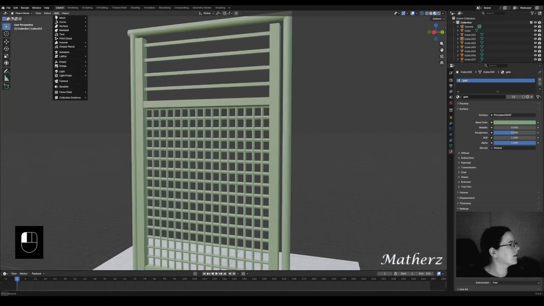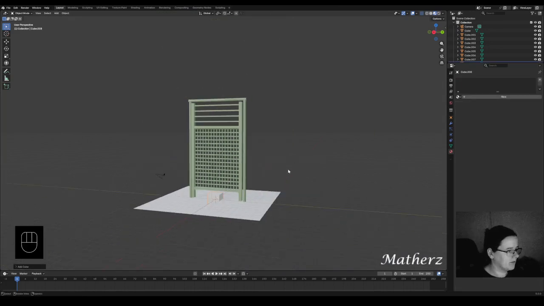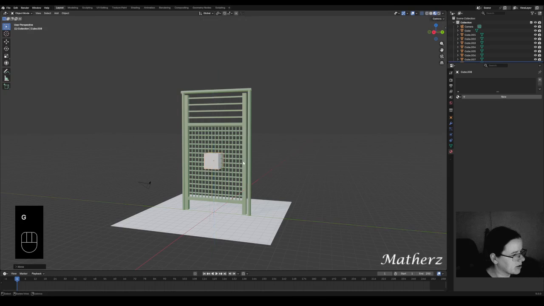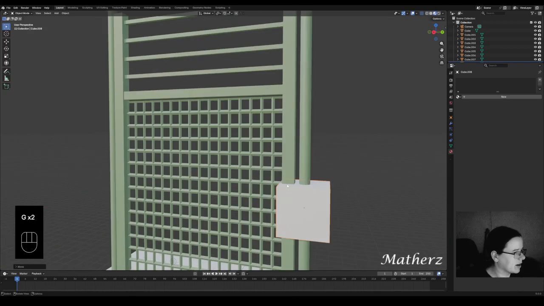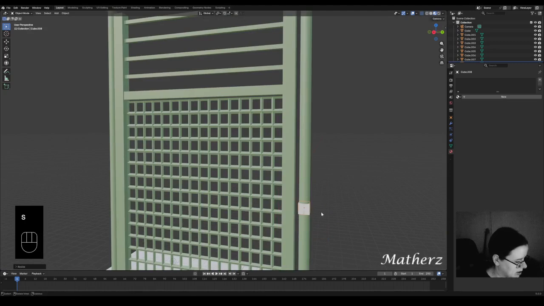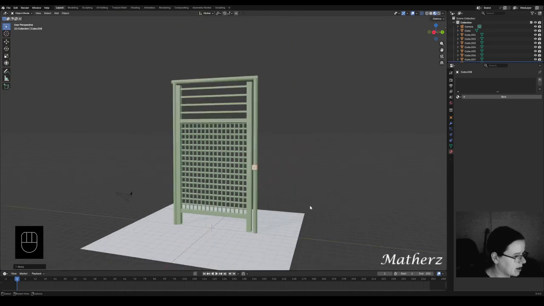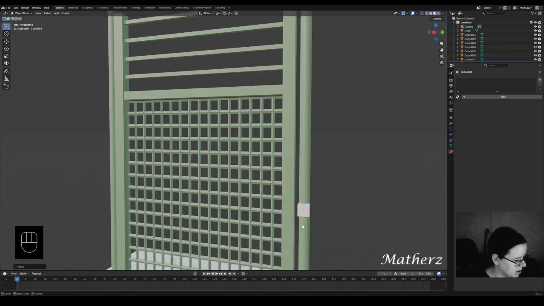So what we can do now is add a nice little mechanism or a hinge right here. So let's go with add cube, G to bring this up, place this at the side where the hinges aren't, S for scale, G, bring this across just to about here, I would say. Or you can make this a little bit taller if you wanted to, so G, bring this up.